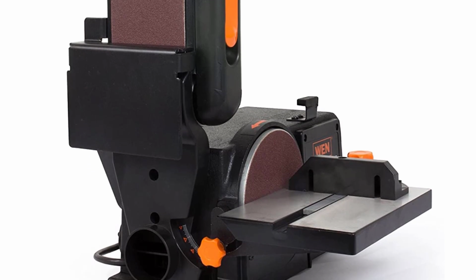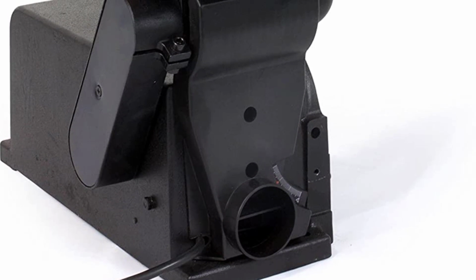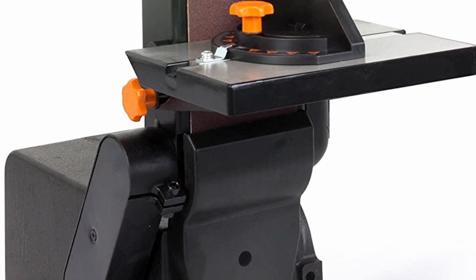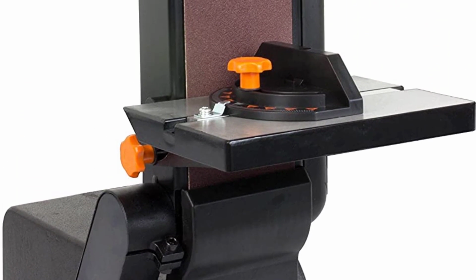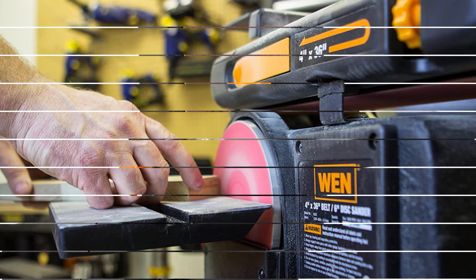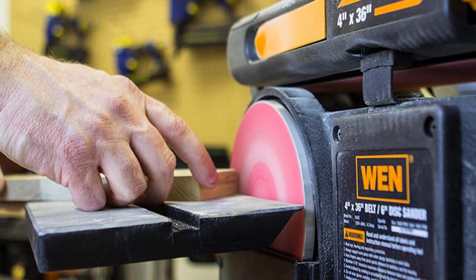While the benchtop sander isn't the right choice for sanding tables, chairs, or other large objects, it is an excellent tool for small object tasks, like sanding chair spokes, sharpening metal tools, or even beveled sanding using the support table and removable miter gauge. The table can be tilted from 0 to 45 degrees, while the belt sander can be adjusted from 0 to 90 degrees for horizontal and vertical sanding.